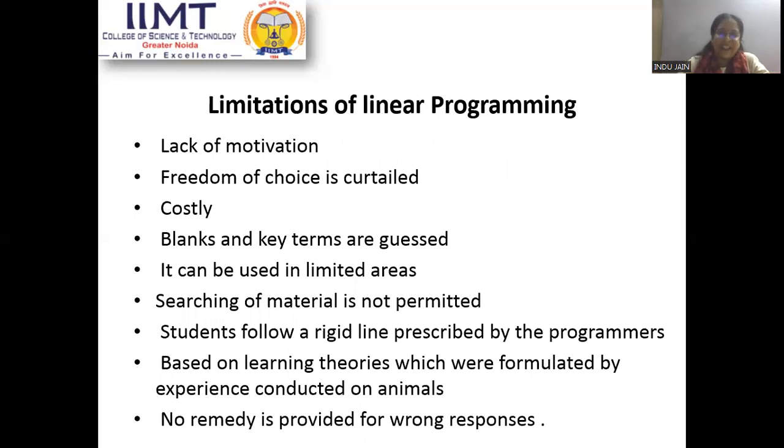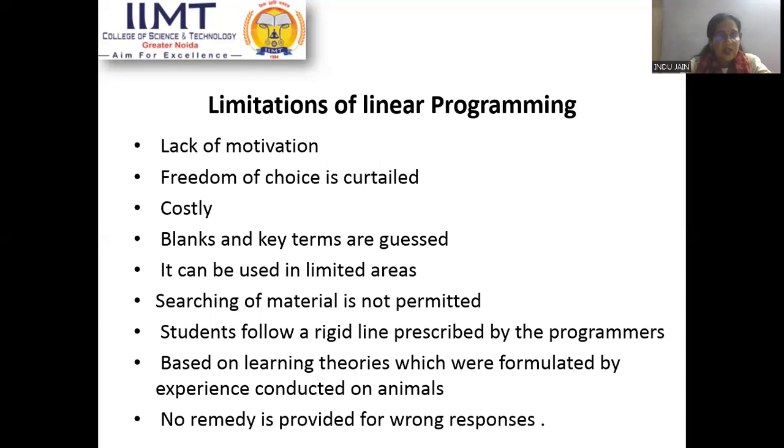Further, there are certain limitations of linear programming also. First one is lack of motivation. Here, learning is just like reading, and learners feel it is boring, and the objectives of these programs are not fulfilled. Sometimes it is boring.